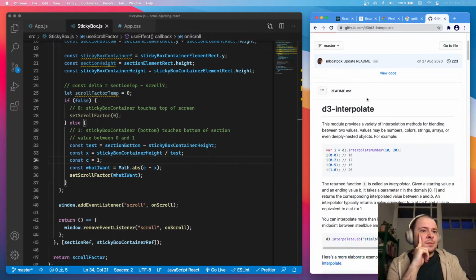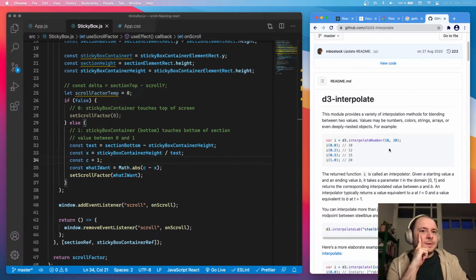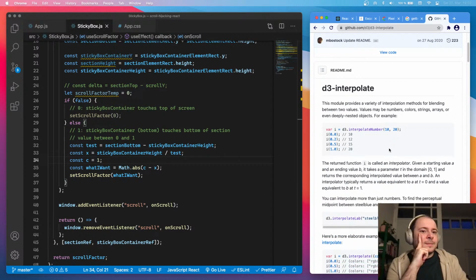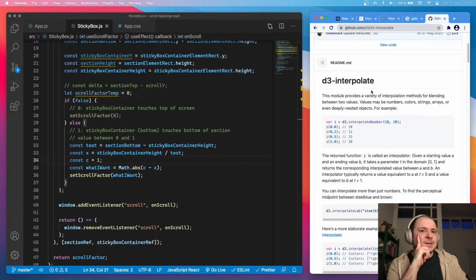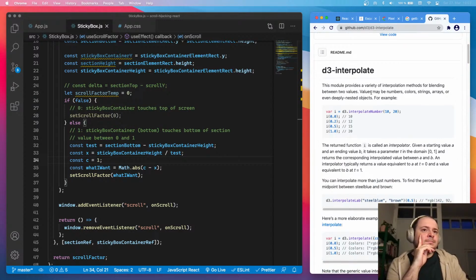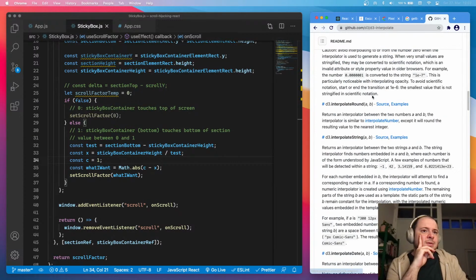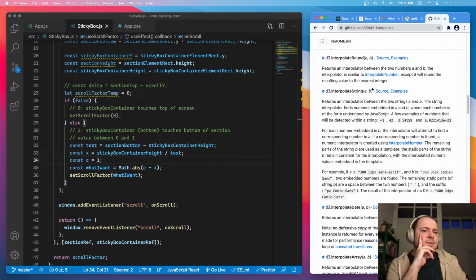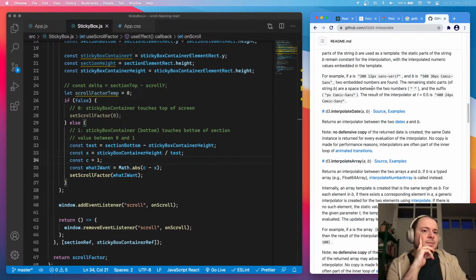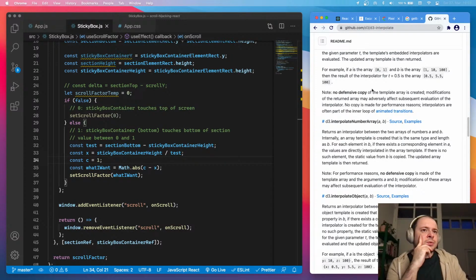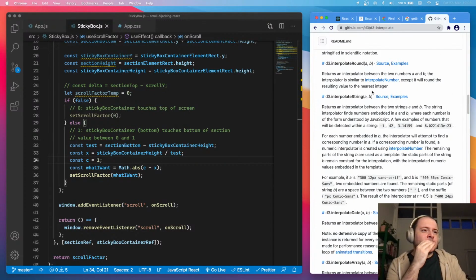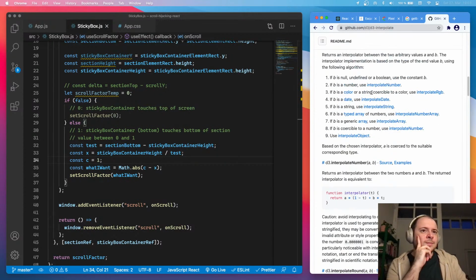So I want to map two values. What this kind of does is, I think, wait a second, interpolate round. I think they should return me a number between 0 and 1.